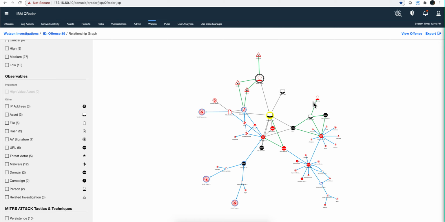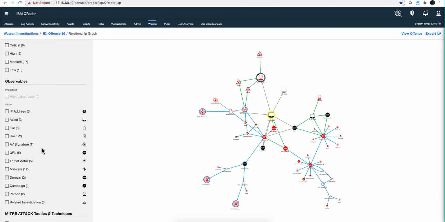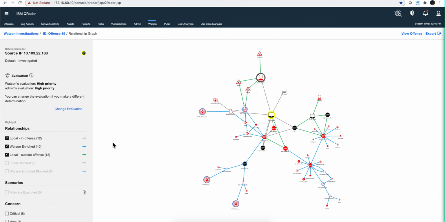So now that we are in the chart, how do I best read the QRadar Advisor chart? There are a lot of goodies that you need to be watchful for. They might not be evident. First of all, what is that yellow thing? Well, that's a starting point. In this particular case, that's the IP address of the machine where the whole infection started. If you have a chart that is very, very dense and you don't know where to begin, look for the yellow, and that's the IP, user, machine, whatever, where the whole thing started, right?